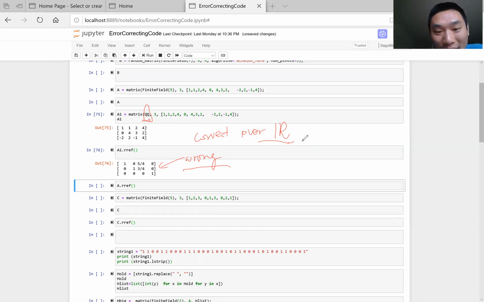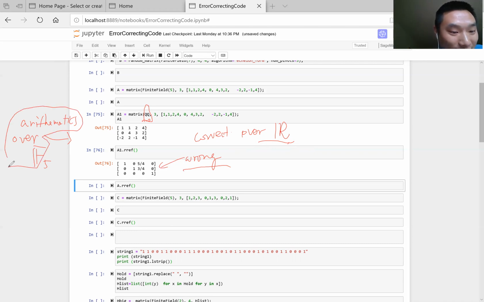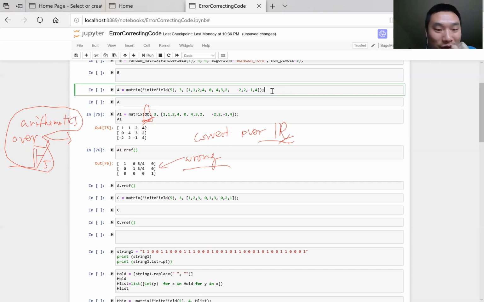Okay, so the problem asks us to do the REF, or do the arithmetic, over F5. Okay, this is a finite field. So this has different arithmetic than the real numbers or the rational numbers. Okay, first of all, what's the correct way to do that? I will first show you the answer and explain why. So you are never going to see fractions.